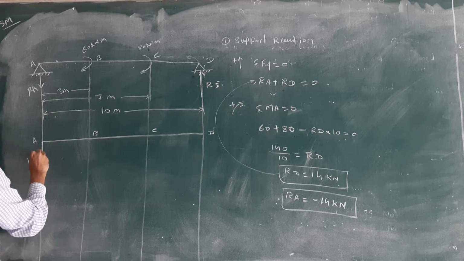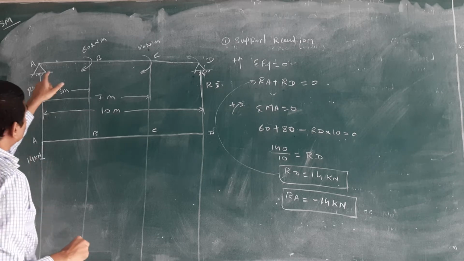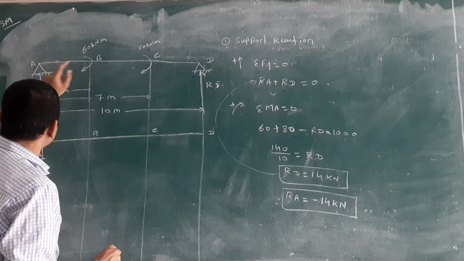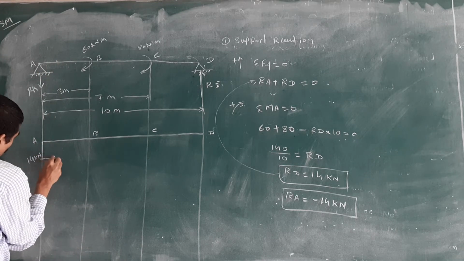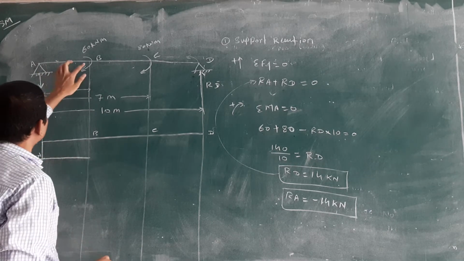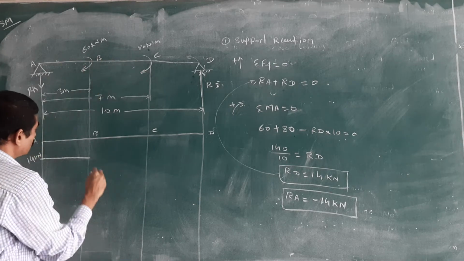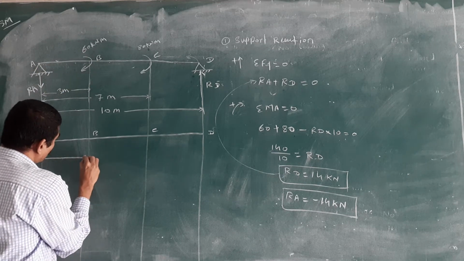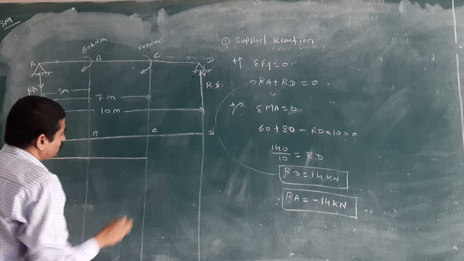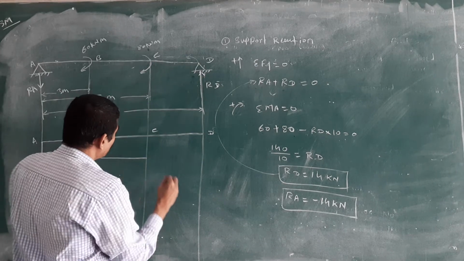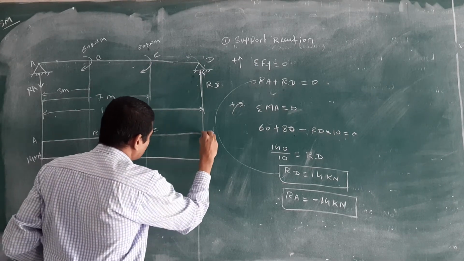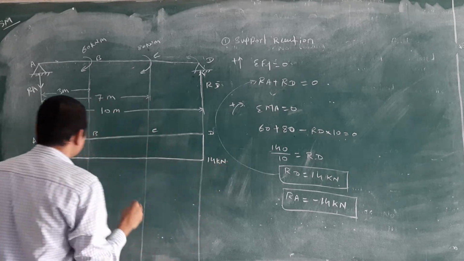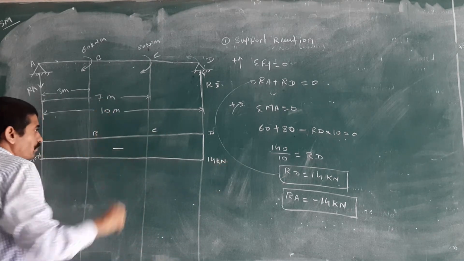Suppose here is 14 kilonewton. There is no load. We have seen the table, right? No load in between those two sections, then you should go horizontally. Again there is no load between B and C. We are not considering the moment when you draw the SFD. We are considering only the forces. Again there is no load, then we will go straight. Here is 14 kilonewton. Yes, this is the negative SFD.